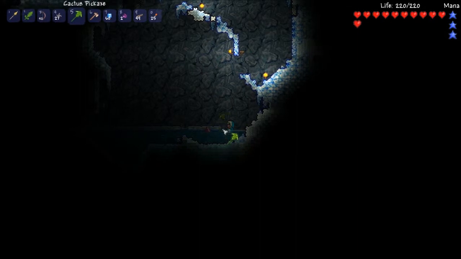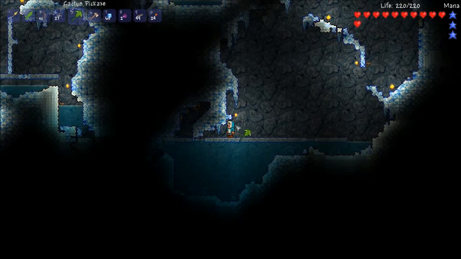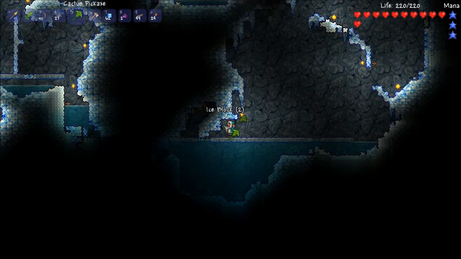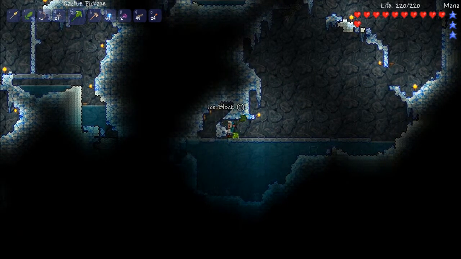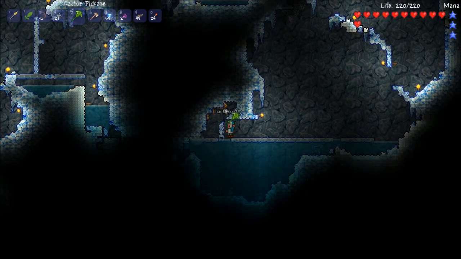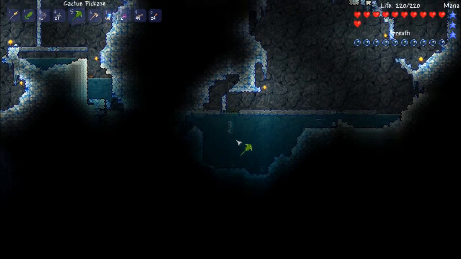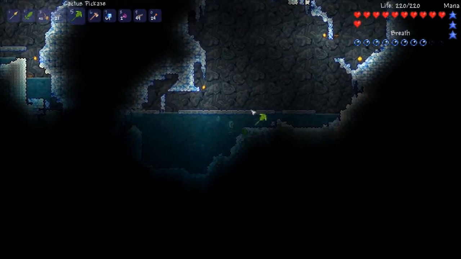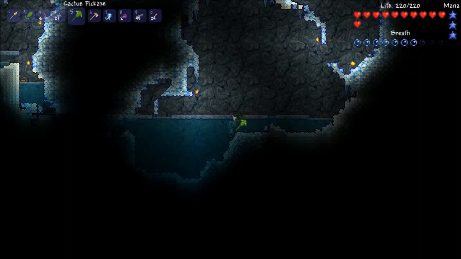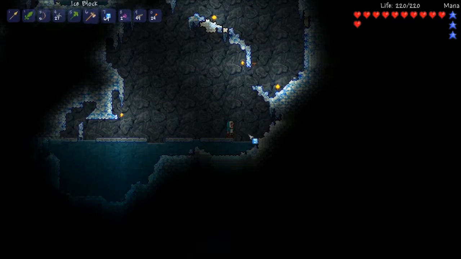Actually, I need to break this. Potion. Oh, more topaz. Beautiful. Can't wait to get back to base to see what topaz color makes. It's gonna look a lot like regular torches, I think. This guy's stuck here. Ooh, more rope. That's exactly what I wanted. Wonderful.